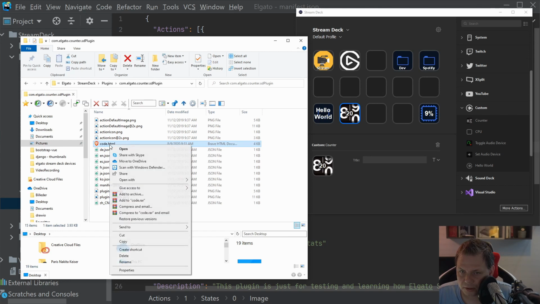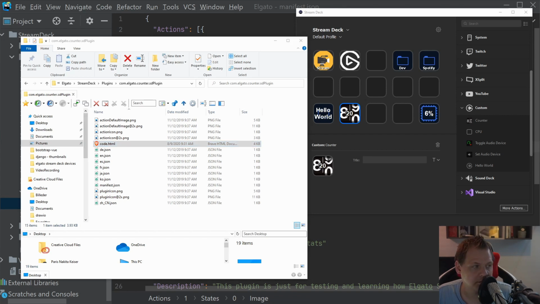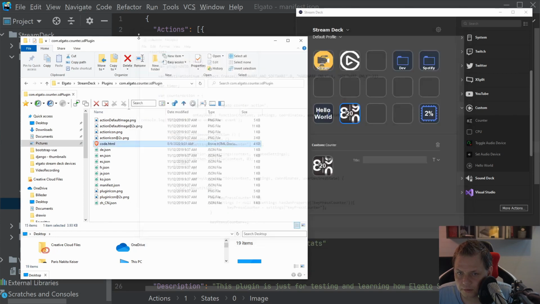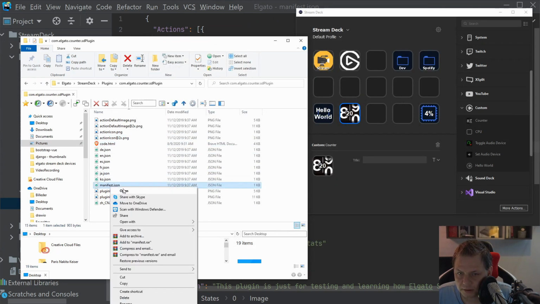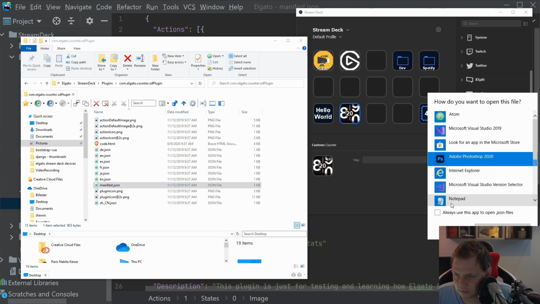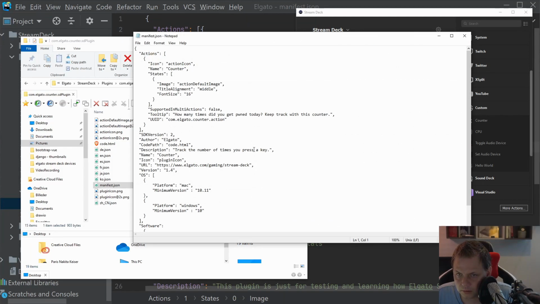And if we open the code here in the notepad again, I'll just move it over the screen here. Not the code, sorry, we need the manifest down here. And choose the application. And then you can see the states here have the image and action default, and the icon should be the action icon.